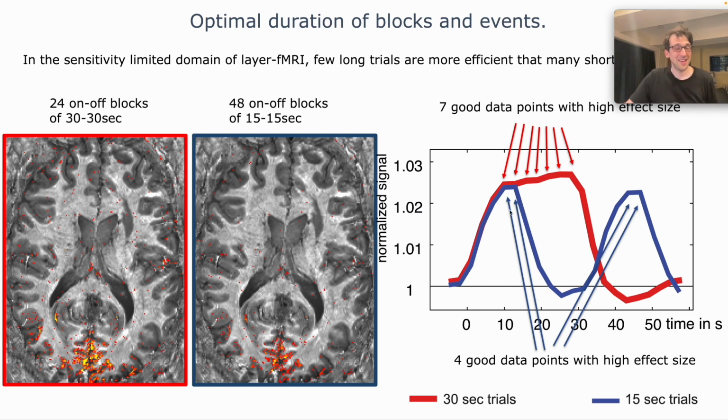And because I spend most of my time on these ramps, which do not have the good contrast to noise ratio and good effect size that helps my detection threshold, if at all possible, it's always more efficient to use slow designs, long blocks, as much as you can. And very often, it's hard with neuroscience to do that. It feels kind of unnatural.